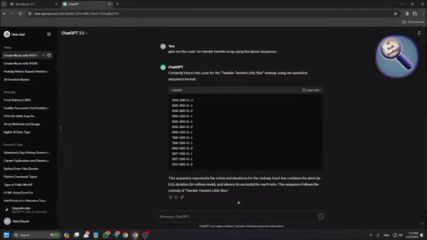Clickable button. Copy code. Let me copy it from ChatGPT. Now how can you use the code? You have to create a new .tdf file. But where do you need to create the .tdf file?